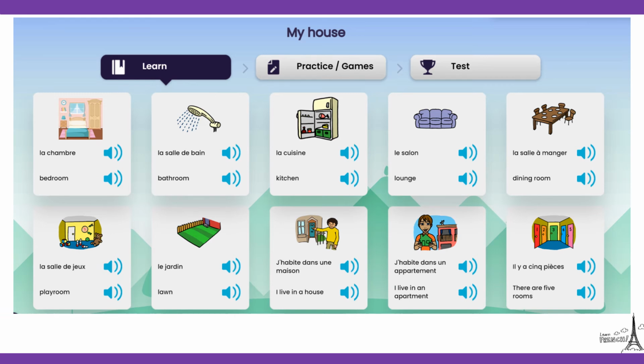Now, the vocabulary here is all familiar, but I just need to point out that whereas we learn une and un, LanguageNut is using the la and the le format. So that is using the word the as opposed to a. Now you know Year 5, because you are well versed in this, that la is your une and feminine, whereas le comes from un and masculine. So you are going to need to remember that. Okay, and then you have got at the bottom 3 longer phrases, but I'm sure you can cope with those.